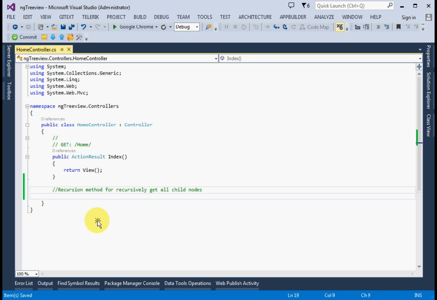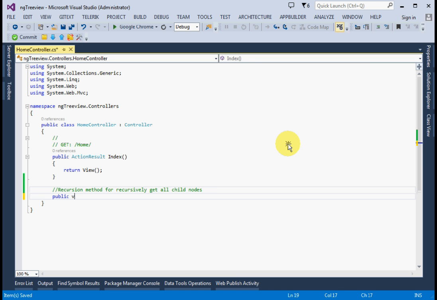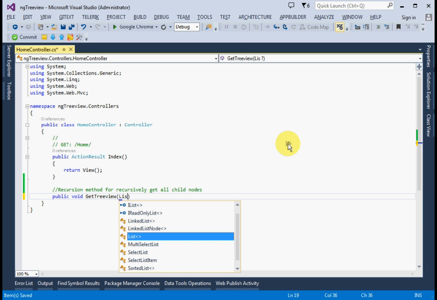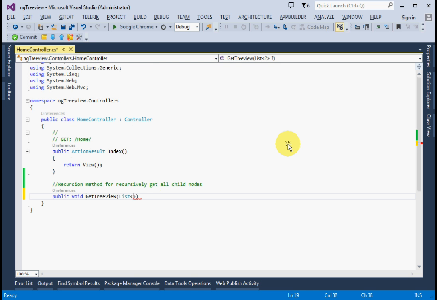public void GetTreeview. I need a few parameters here. This is the actual list.